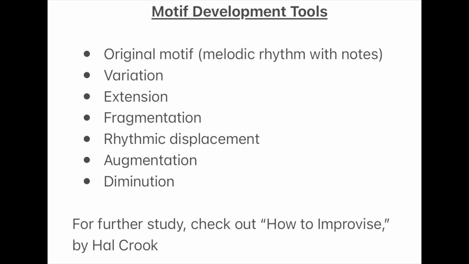Rhythmic displacement, which means starting the motif on a different beat. Augmentation, meaning making the time values of the motif longer. Diminution, making the time values shorter. So it's a balancing act of adding different material versus using the same material in developing your motifs. But for in-depth explanations of these ideas, check out Hal Crook's book, How to Improvise.